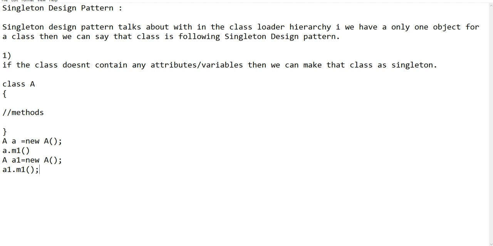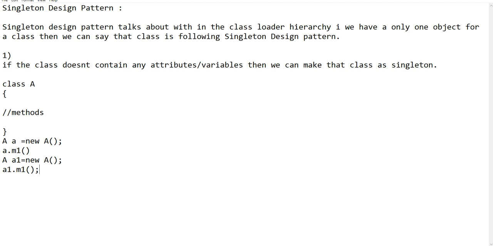So if the class contains no attributes, then we can make that class a singleton class, because the class contains only methods. Only for calling the methods, creating multiple objects doesn't make sense.